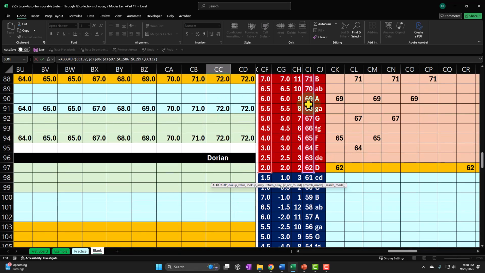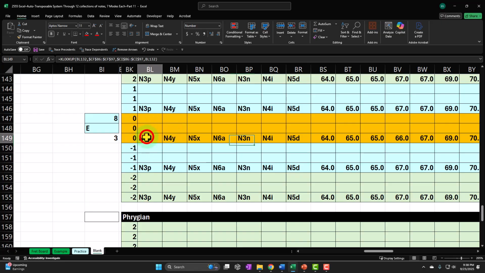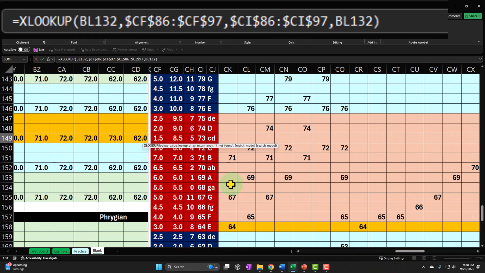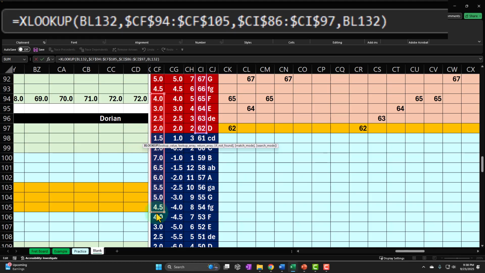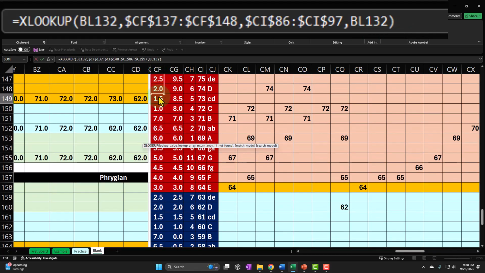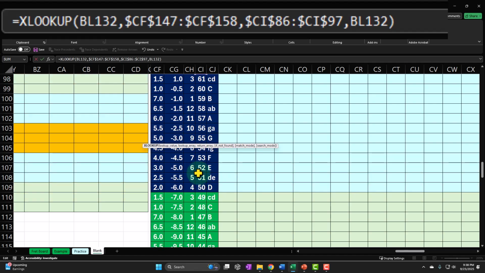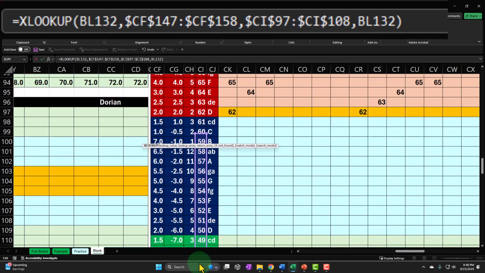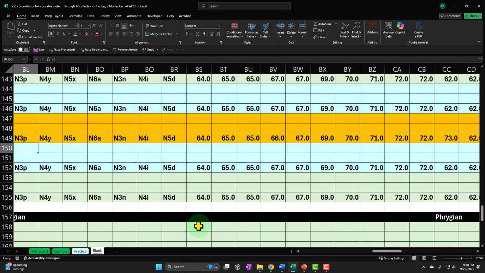See, but this is pulling from the table up top. So I need to fix that too. So we have to pull that table down. I'm going to double click on here and say this is looking at the red range here. But no, the range has changed. The middle range is now down here. So we want this range. Do that, and then it'll work. Or it'll work more better at least. Do that range. Boom. Alright, and then we'll copy that across.